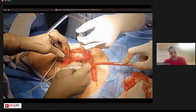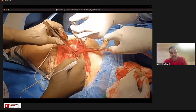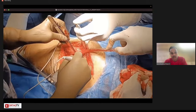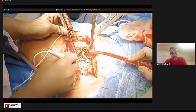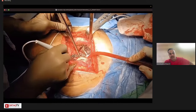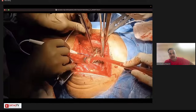And if you notice, I'm working inside the soft tissue flap at an angle which is tangential to the direction of the sciatic nerve. Sometimes we do not know the direction of the sciatic nerve. All this scar tissue and the polyethylene wear induced debris is being dissected. And you can see I'm working inside the flap and at a direction which is in the line of the sciatic nerve. It's not cut perpendicular to it.